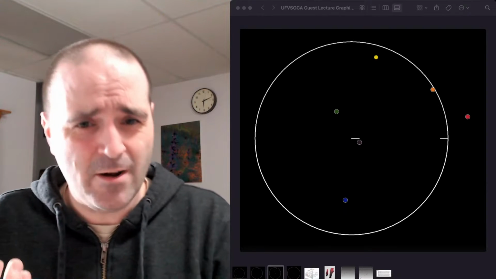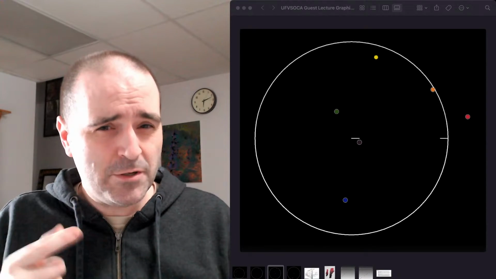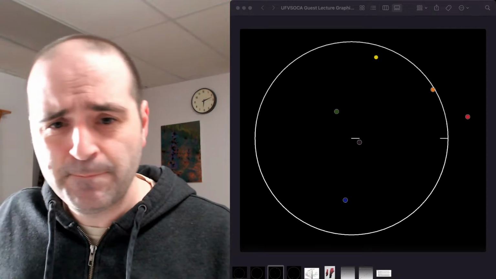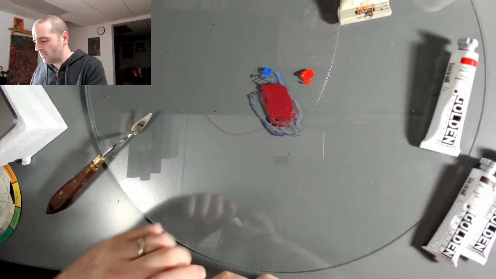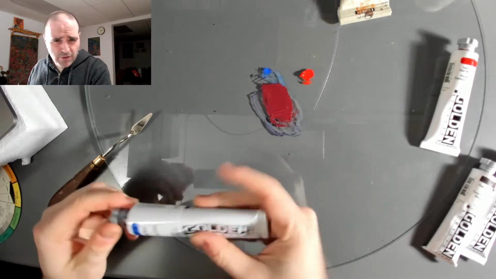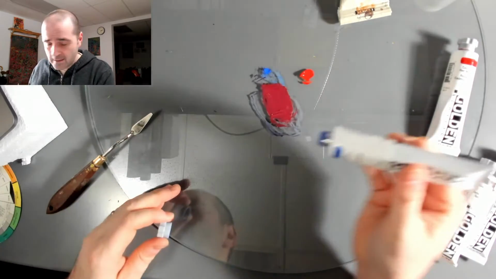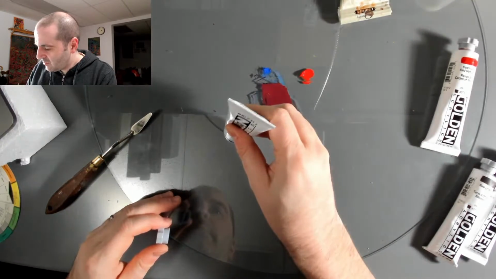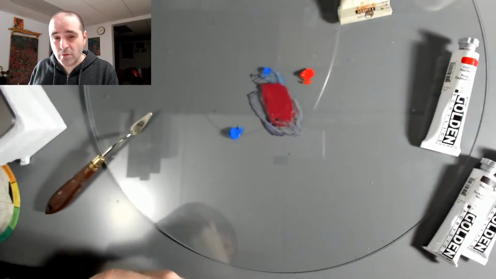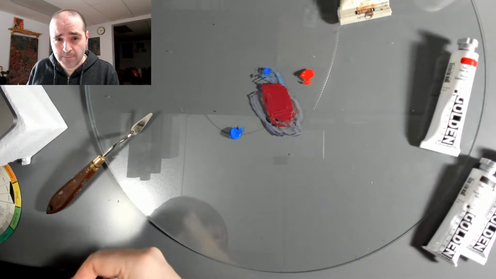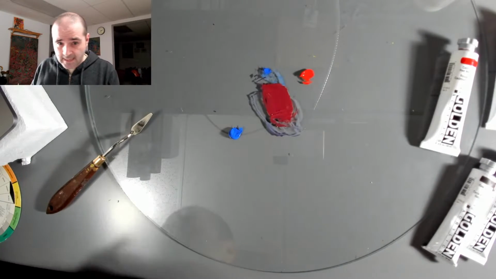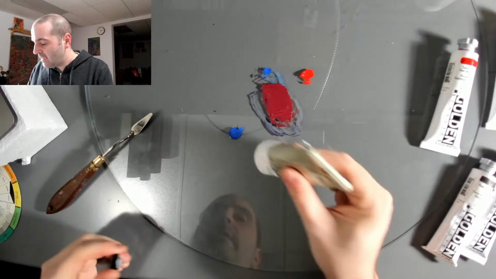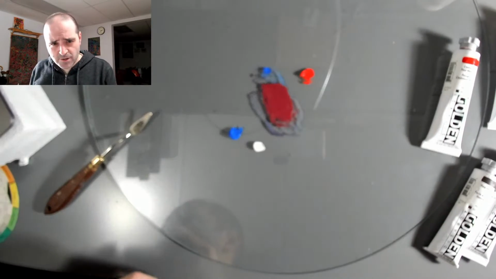But does mixing always make it duller? I want to show you a weird kind of side note here. This only tends to be true for cool colors, like blue greens, purples, even cool reds like magenta. If you mix a little bit of white in, you can actually gain chroma. You can actually end up with a color that is more intense. So if you've got your cobalt blue handy and you've got some titanium white, I want you to try this with me. Don't do a lot, just a little touch of yellow.